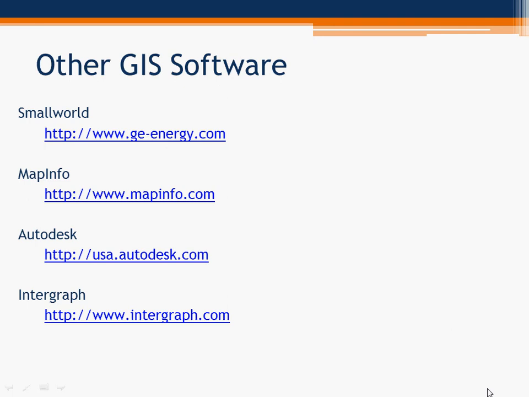That's not to say that ArcGIS is the end-all be-all of GIS. In my career I have actually used Smallworld. They kind of have a stronghold on the utilities industry. They have a tendency to use Smallworld GIS. MapInfo is another example of GIS software that I've come across, and I've embedded these links. I'm not going to visit them all now, but I encourage you all to take a look. Autodesk, the makers of AutoCAD, also have their own version of GIS, and of course Intergraph, one of the companies also heavily involved with CAD software, has their version of GIS.